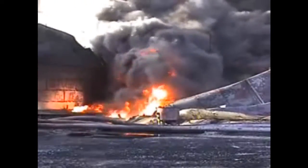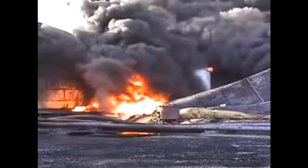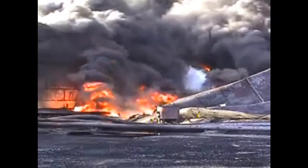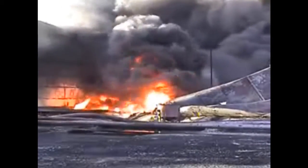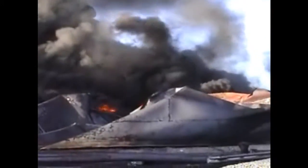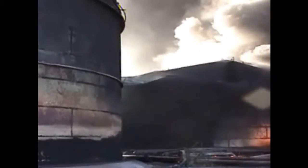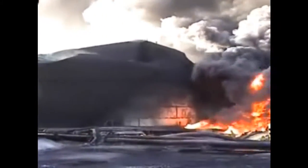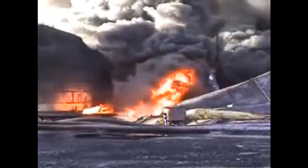You're getting some really good close-up shots here of that fire that continues to burn. Our presenter Martin Stanford has been reporting there live all morning and has been watching that cloud of smoke from the closest you can actually get to it — there's a cordon around the area put up by police. He was saying that just with an amateur eye, it looks as if the cloud could be thinning slightly, some sense of optimism that possibly the fire brigade's efforts are having some effect. But it's still very early days.